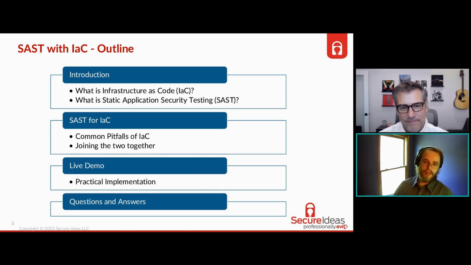That first outlines the reason why SAST is important, which is the common pitfalls of using IaC. And then how we can leverage SAST to help join them together and build on top of one another. After that will be a live demo where we'll demonstrate how simple it can be. Of course, it's always contextual to your environment, so I'm not going to say it's a completely simple process. But afterwards, we'll cover a practical way that you can approach integrating SAST into using IaC. And then open the floor for questions.